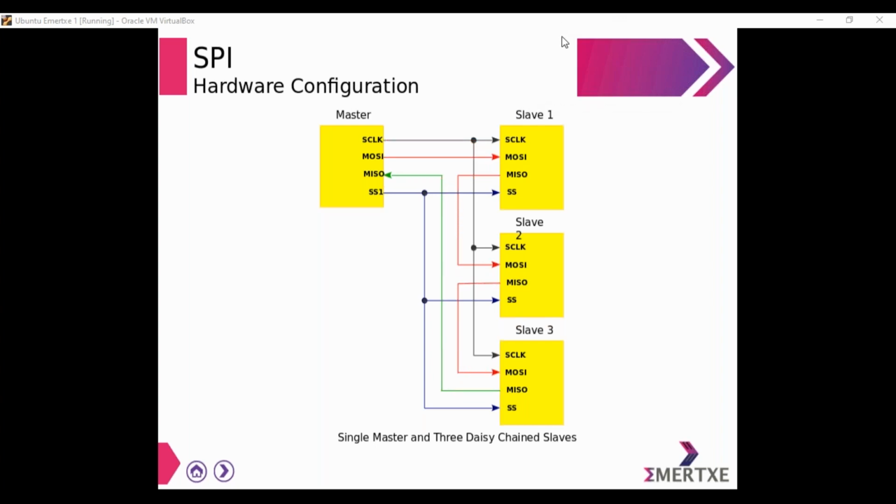Similarly, if the master wants to communicate with slave 3 directly, the clock pulse gets generated from the master. The master cannot give the data directly to slave 3. From the master, it has to go to slave 1. From slave 1, it has to go to slave 2. And from slave 2, it has to go to slave 3. Then if slave 2 has something to be given, slave 2 has to give it to slave 3. Slave 3 should give it to the master.